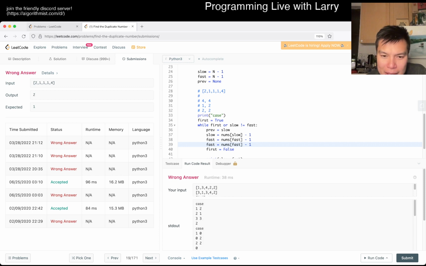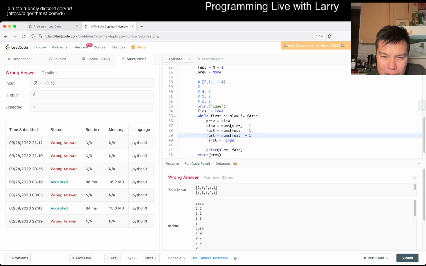Okay, so that means after one case, this is a little bit off. No, you have a pointer pointing at 2, but it is the value of here. So we have a pointer pointing at 3, at 4. Is that right? Oh no, that's the fast pointer. So that's right. Okay.